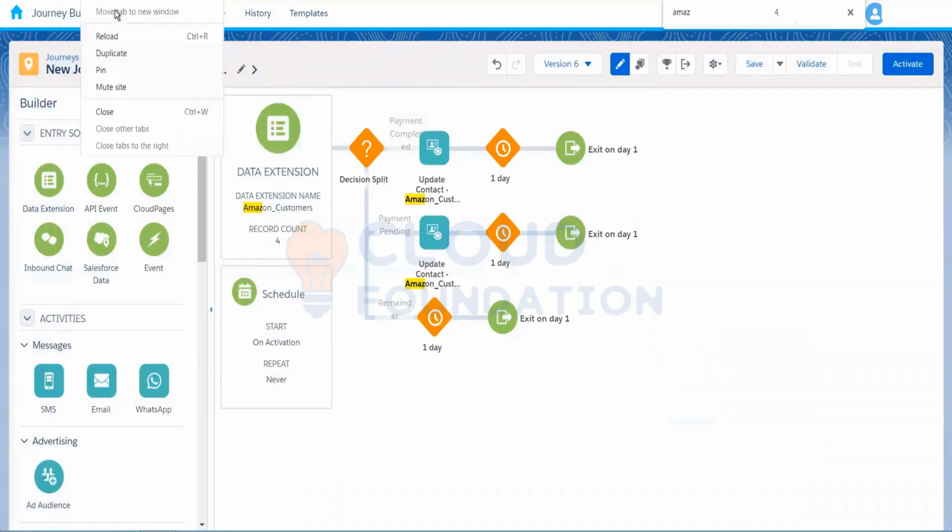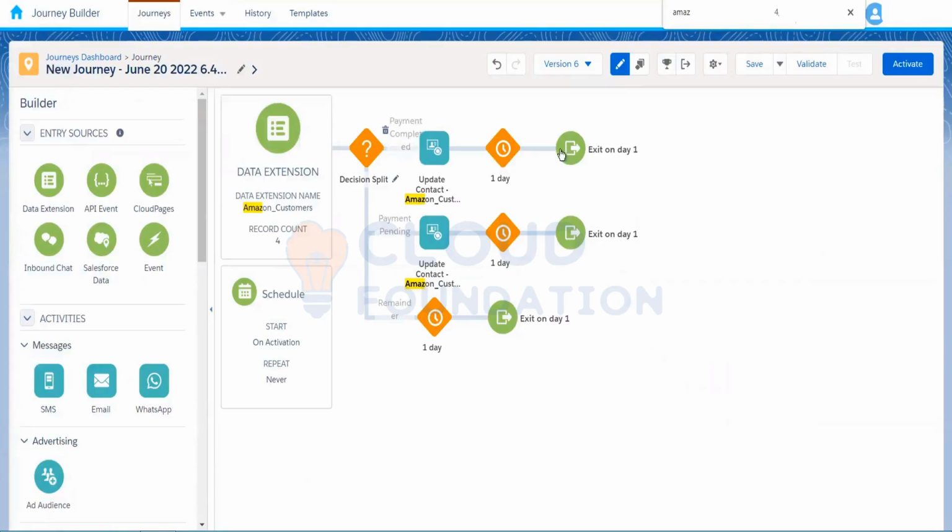And let me see. If you have noticed, in the goal we basically select the contact data, because contact data is live data and we need to evaluate what the current status of the payment is, right? Otherwise, if we had taken the journey data, it would have shown the same results. It would have shown the same goal percentage throughout the journey.